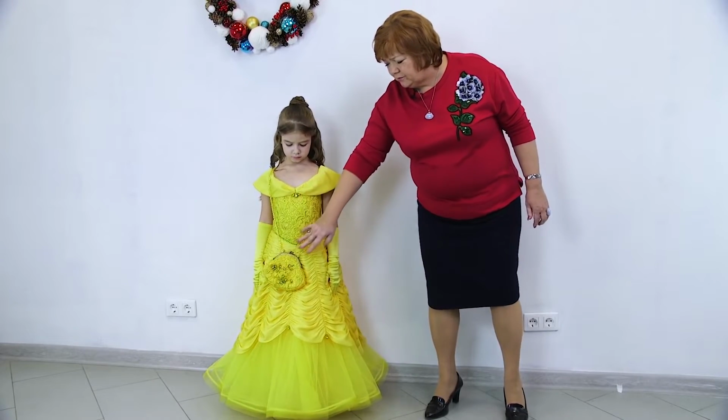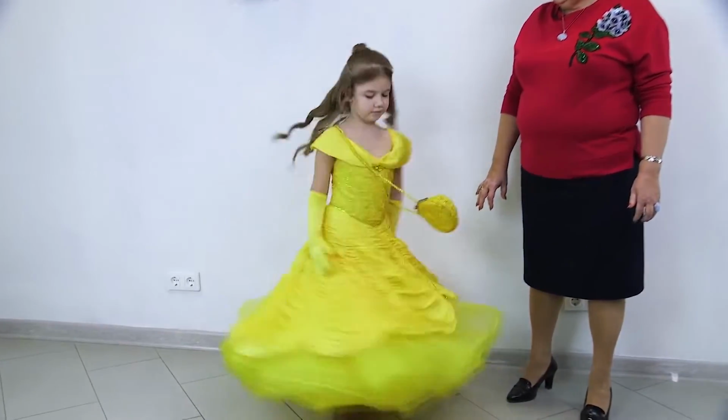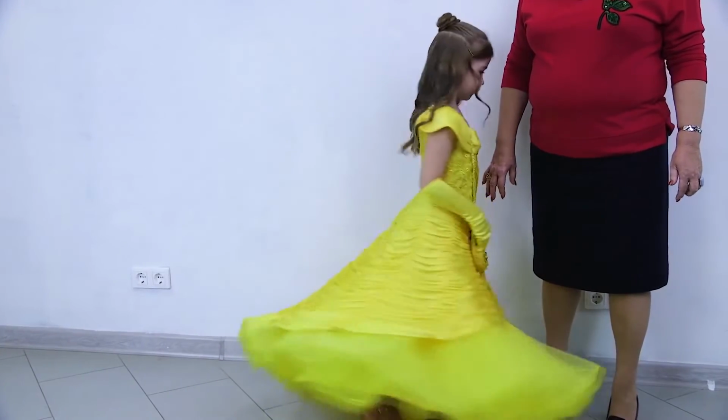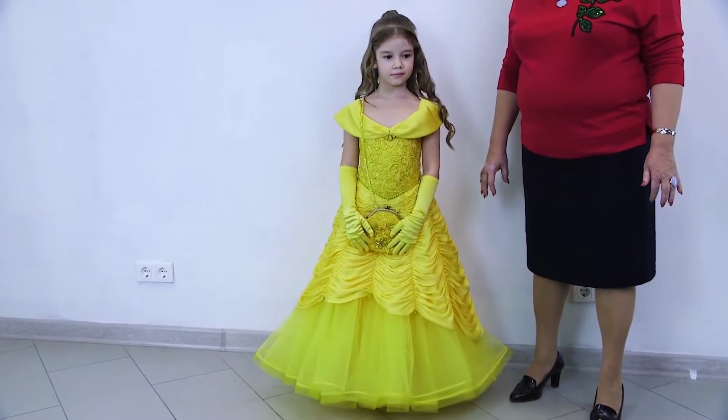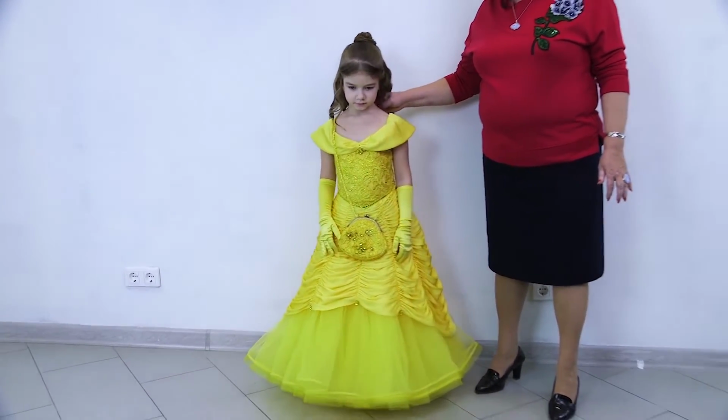There are some big and small crystals here. Turn around, please. Caroline looks just like a real Princess Belle. First I wanted to have a look at this dress on Caroline, and then I'll put it on the table to show you all the details.